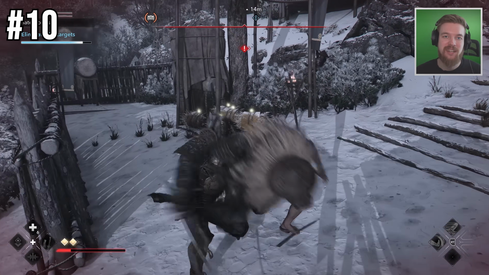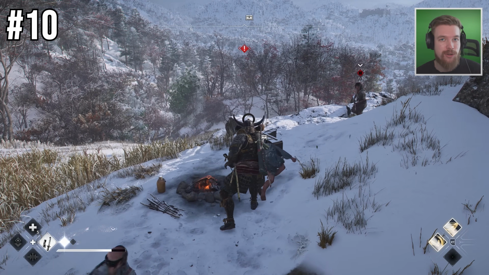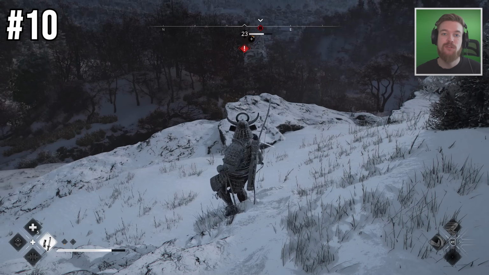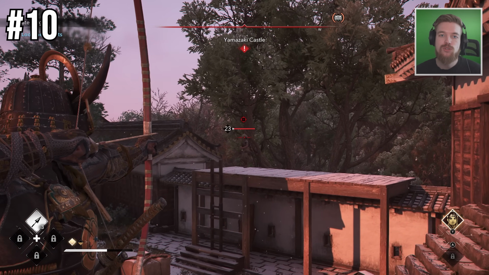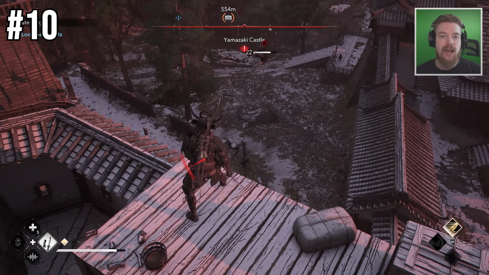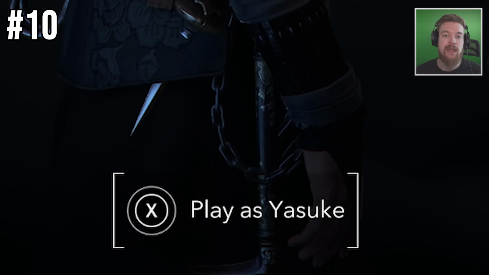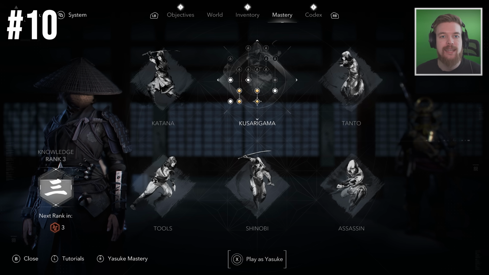In Assassin's Creed Shadows, you can play as both Yasuke or Naoe, but after you've played through the prologue, you'll start the game as Naoe, and it's actually quite a while later before you can even unlock Yasuke as a playable character. If you do want to unlock him early, I'd recommend focusing on the main quest line until you do. And once you have unlocked him, you'll be able to freely swap between both characters at any time from the main menu.